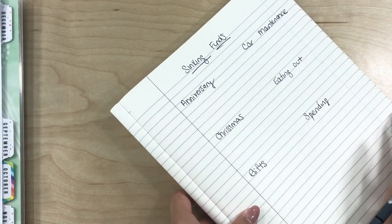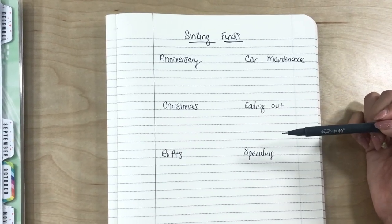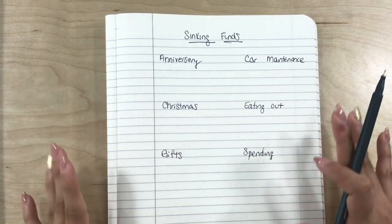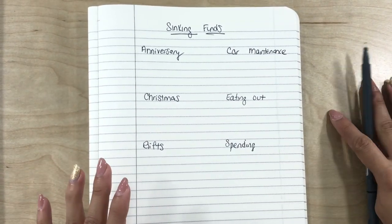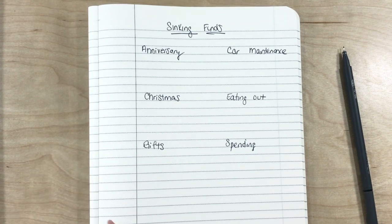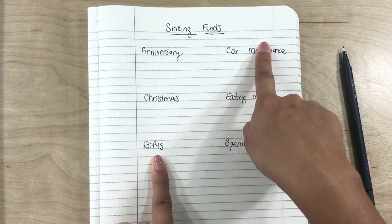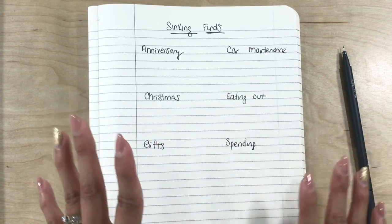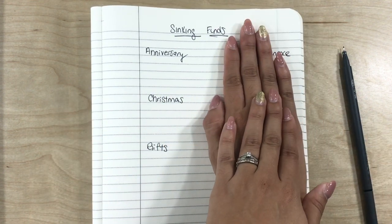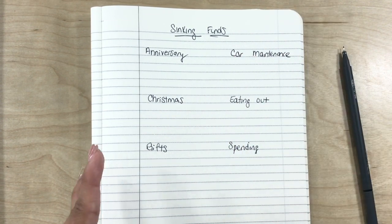All right, so these are the 6 categories that I am going to be figuring out what my numbers are, okay? So first things first, we need to figure out how much money we actually have in the sinking funds. Now, I have to be honest, I have not been able to keep up with some of these, okay? So that is our car maintenance, eating out, this spending. Like I have not been putting money in these for weeks. So I am behind, and I know I am.